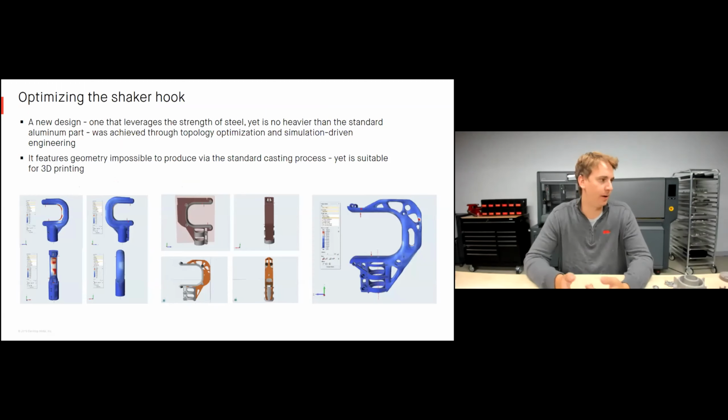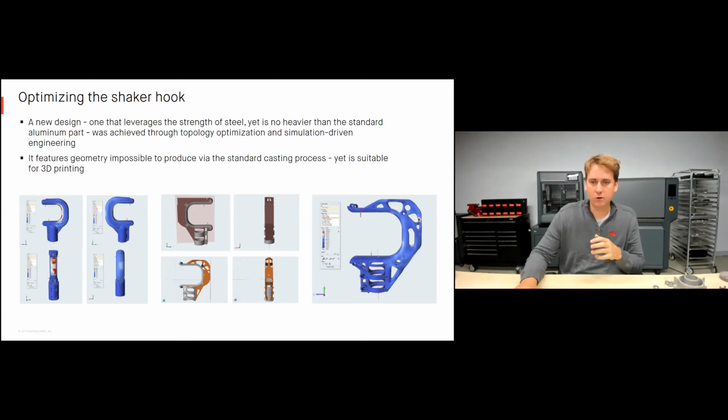And they were very smart about it because they realized that they were going to be printing this part. So they were able to leverage some generative design software. With the generative design software, we're going to apply our loading, we're going to apply our frequency of the shaking, we're going to put all our constraints in, and we're going to allow the software to design the part for us. We're going to end up with this very organic shape like you're seeing on the right that generally is not very easy to manufacture via casting or machining, but it's very, very suitable for 3D printing.